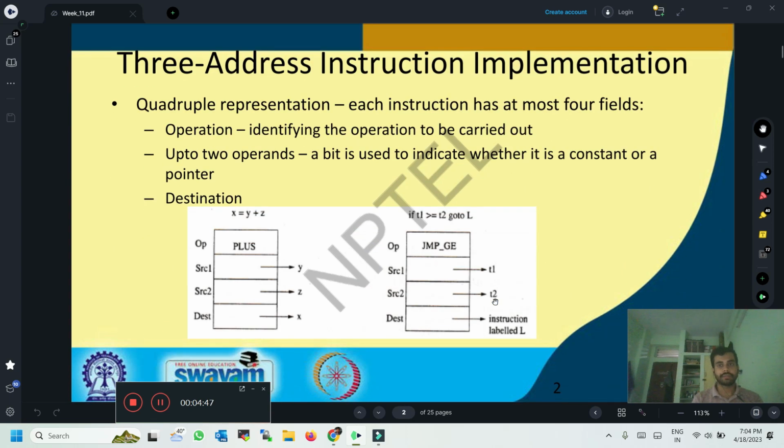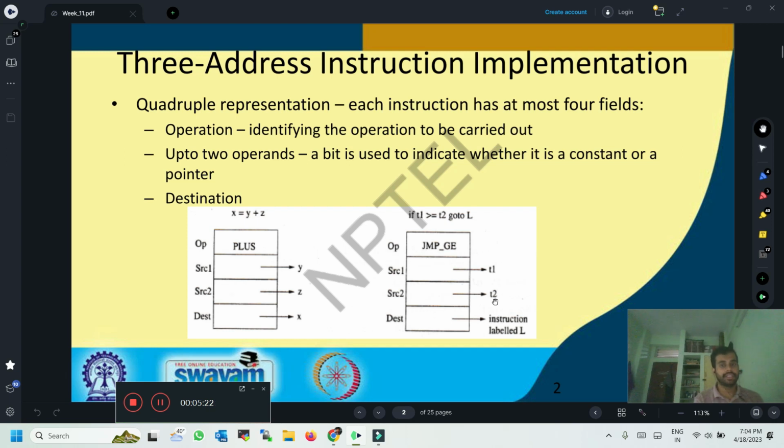Then there is the intermediate code generation part, in which the main code generated is the 3 address instruction code. We can implement it in multiple ways. The method usually told is quadruple representation. There are many more; I will tell if time allows.